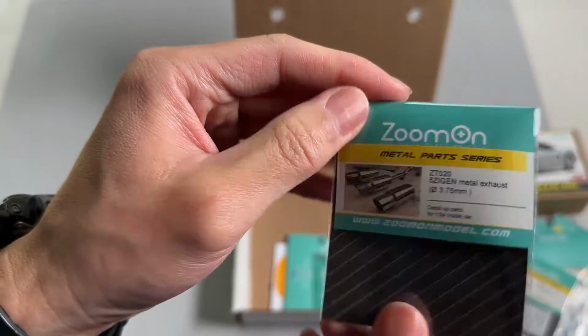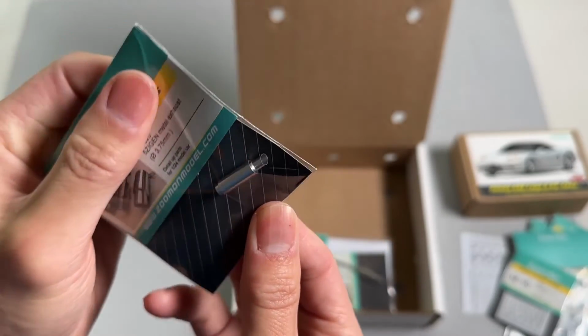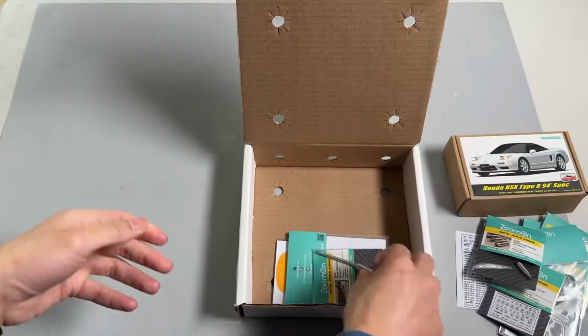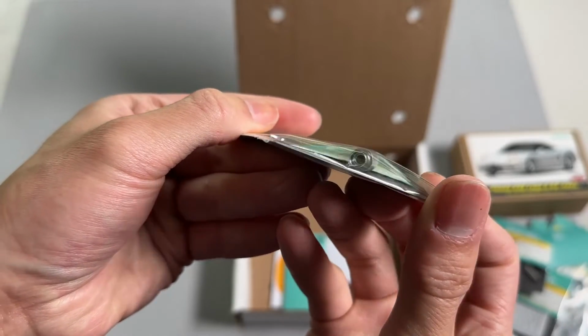Five Zeigen exhaust tips, or exhaust muffler, actually. Here. Pretty good, huh? Looks very good, actually. Here's a Supra metal exhaust. Look at that. Super nice.